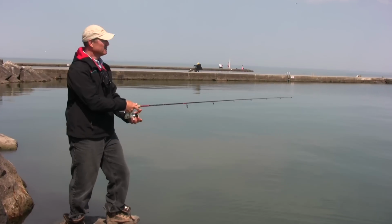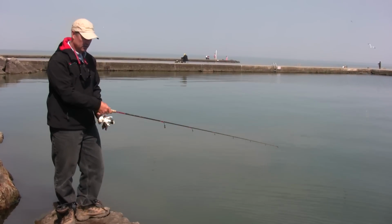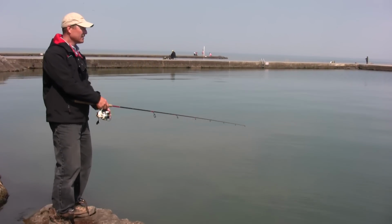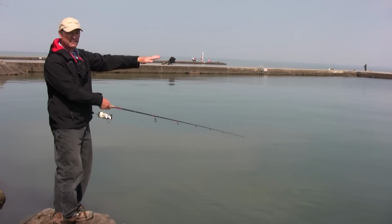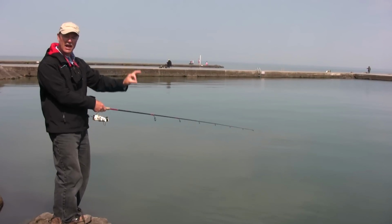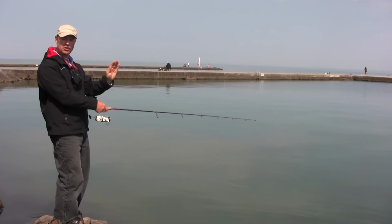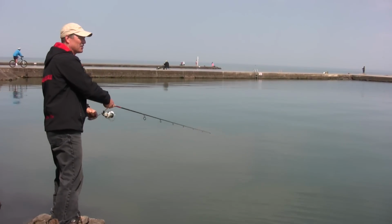Cast it out like you would, except instead of starting to crank right away, what you want to do here is wait and count 1 second, 2 seconds, 3 seconds. Once you feel you're close to the bottom, or in fact, if you let it wait, you could watch your line and see when you actually hit the bottom. You count how many seconds it took to hit the bottom. So if it took 10 seconds, next time cast it out, wait about 8 seconds, and then start your retrieve.